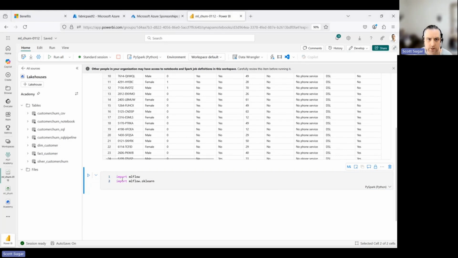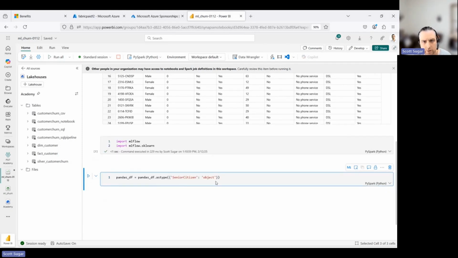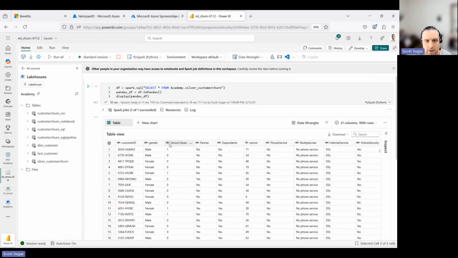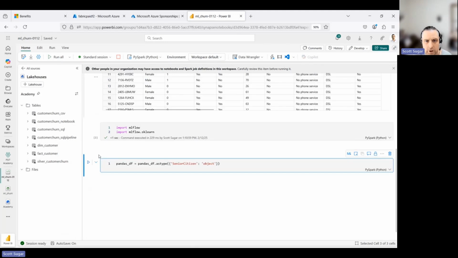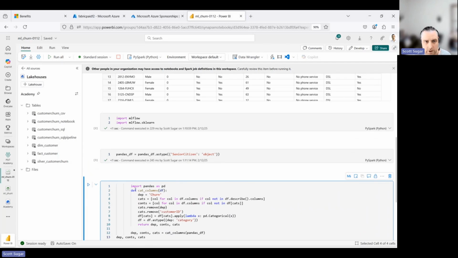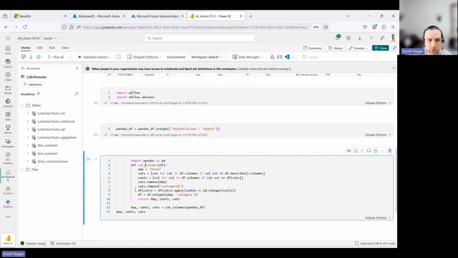From there, we're going to do a couple things real quick. So we're going to run this to make sure all our modules are loaded for us. And we're going to make sure that our senior citizen, it already looks like it has been correctly grabbed as that object, but we're just going to make sure because otherwise it makes some of the later code more difficult for us. Now is a big piece of code I'm going to be dumping in here, and I will do my best to explain it pretty rapidly. And if you have questions, please let me know.